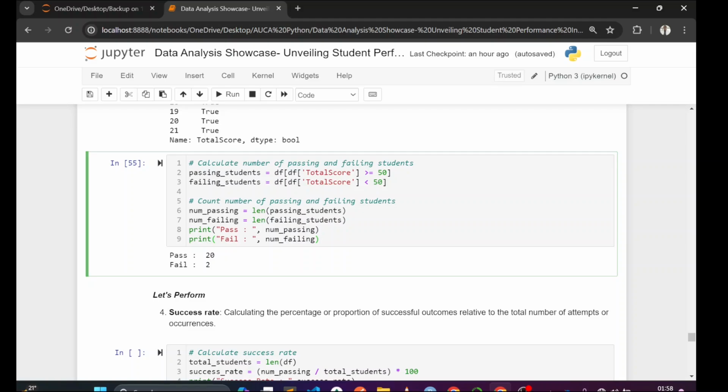Just simply for the challenge, because some universities consider, okay, you have missed the exam, so you have missed it, no other chance. But this is for the world, not for a specific university. Some universities give you a chance to sit for a special or supplementary exam, or your internal formative exams will be considered. So guys, you can write some condition here. I'm giving you a challenge: make sure that if a student has not written the final exam, don't consider them pass or fail, consider them incomplete. You are going to write something conditionally here, so try it and let me know in the comments if you have done it.